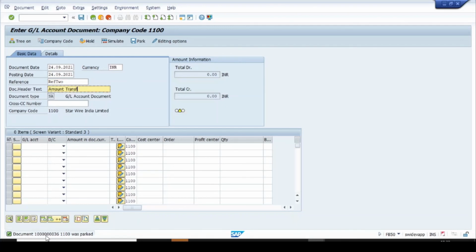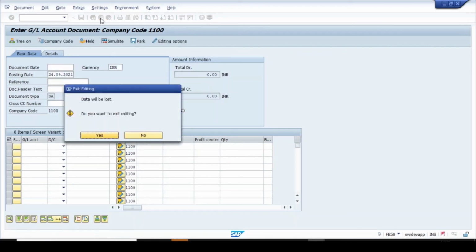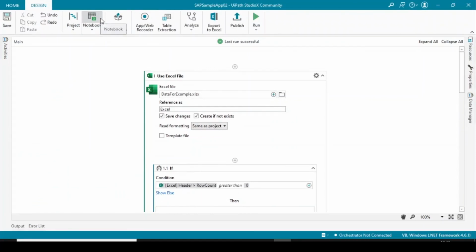You can see the number down below. It's working, and now this is the second voucher. It's entering the 2 lines and enter, and it will park and it will capture, and then it's the end.